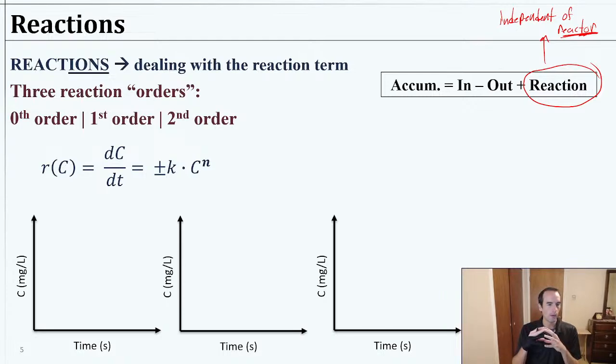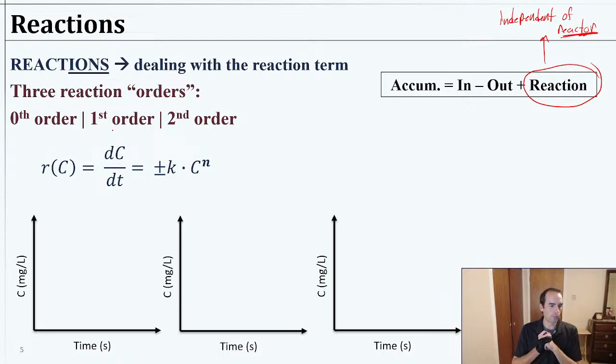So if you have a savings account that has an incredibly high return of 10%, but you only have $10 there, and let's say it's 10% per year, then you gain $1 in a year, right? Whereas if you had an incredibly low interest rate of 0.1%, but you had $1 billion, you're going to be making a lot of money in that year. So it depends on how much stuff is there. That's what we call a first order reaction.